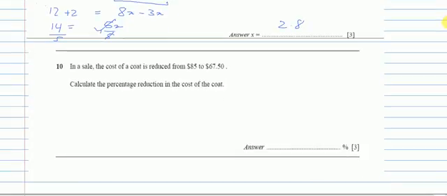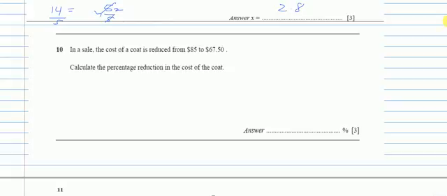Now let's see question number 10. In a sale, the cost of a coat is reduced from £85 to £67.50. Calculate the percentage reduction in the cost of the coat. For percentage reduction or increase, all you have to do is remember the formula: find the difference divided by whatever value they say from. If they say from 2013 to 2014, it means 2013's value will come here - it's usually the old value. So the difference is very simple.